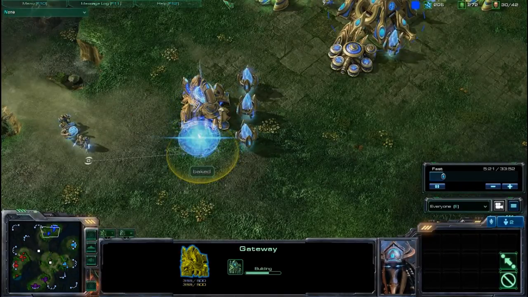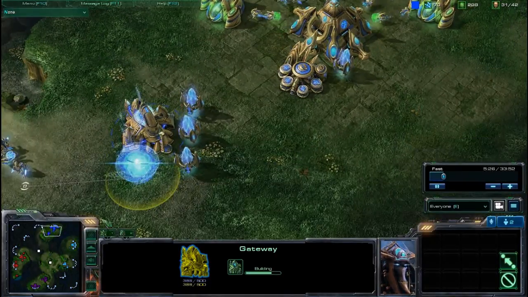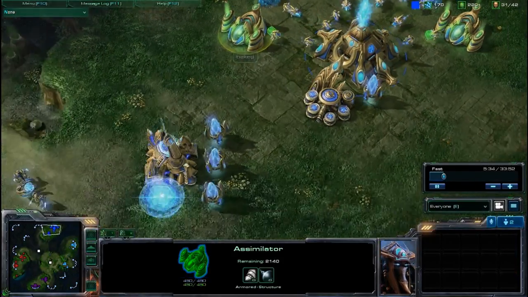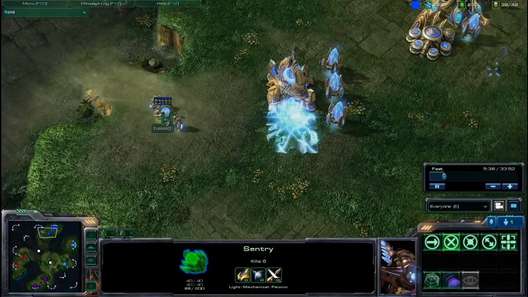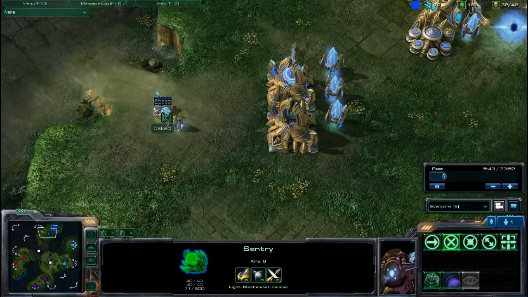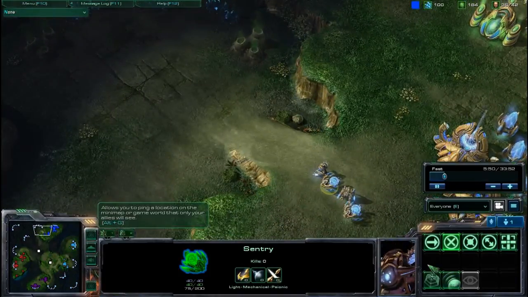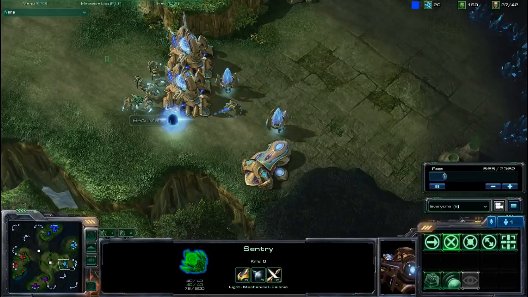Meanwhile, Baked does have the second gateway coming in. He does have the two assimilators going, and Protoss are fairly heavy on gas consumption, so he's getting his gas set up early and often. Does have a cute little sentry. The sentry has a total of 80 health, if you include the 40 shield and the 40 health. They are cute little buggers. I always feel bad about destroying them, but I will if the game calls for it.